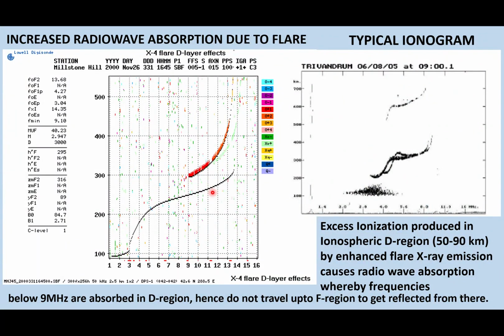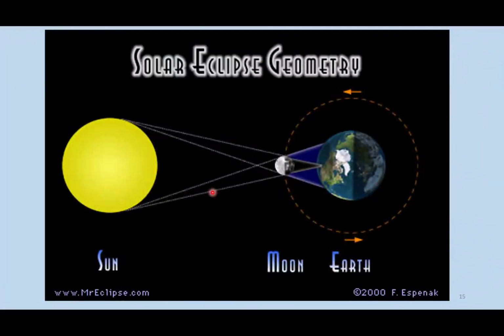Okay, now we pass on to another phenomenon, which is the solar eclipse. This is the opposite of a flare. In a flare, there is an enhancement of the radiation. Here, the radiation coming from the sun is blocked by the moon, which comes between the sun and the earth, and therefore a shadow of the moon falls at some spot on the earth. Because of the movement of the moon and the earth, the shadow also moves with respect to time, and then you get a ground track, which is called the path of totality.